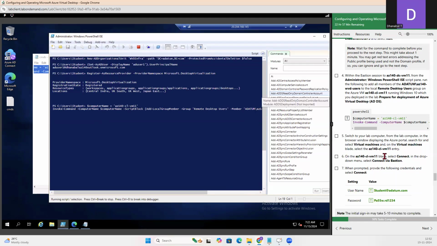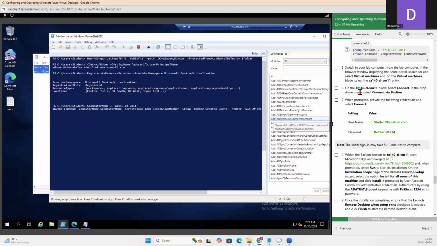Yeah, the next thing is that we need to connect to this. Let's wait for this command execution to be successful, and then we can continue.